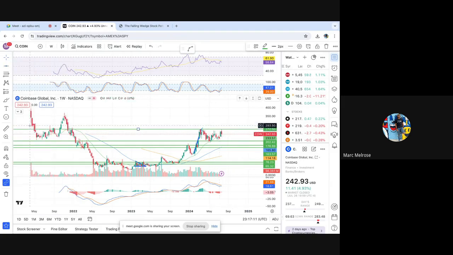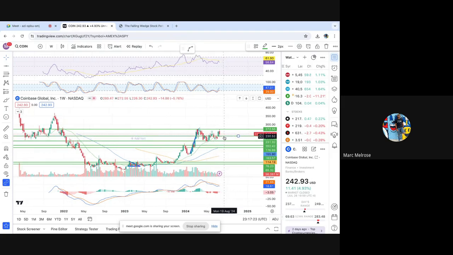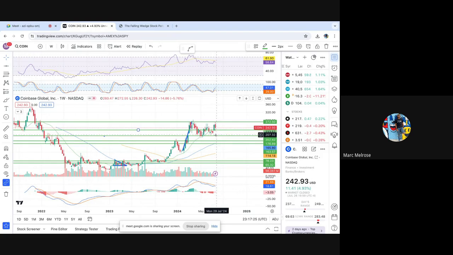So we have our resistance here. Again, support, it's a good area at 200. The support before that is going to be this moving average, our 20-week moving average, which is sitting at about 233. So if it breaks below 233, we could be seeing this come back to the 200s. Again, the range it looks like it's going to be trading in right now is the 230 to the 270. So it looks like it's going to be bouncing in that range. And we're waiting to see a breakout between one of those two.